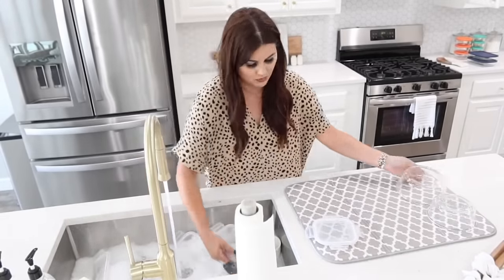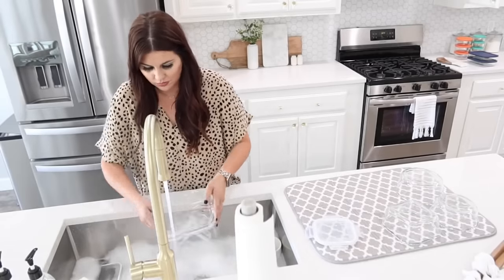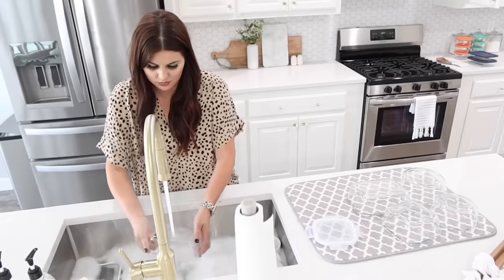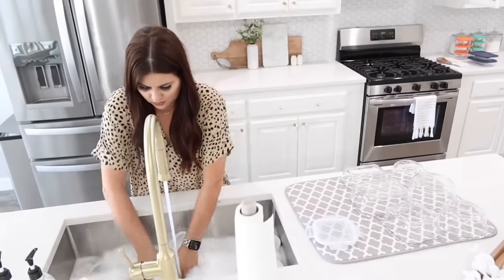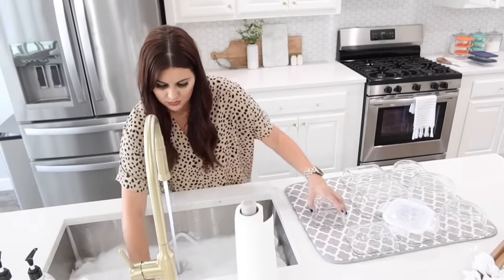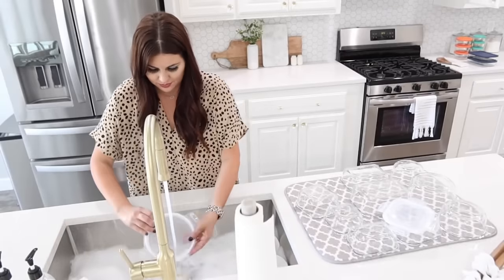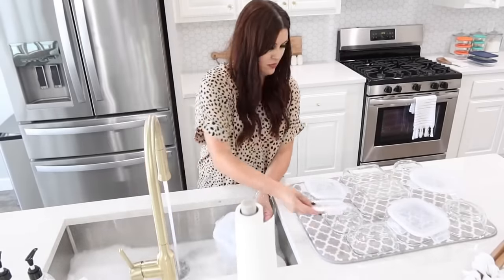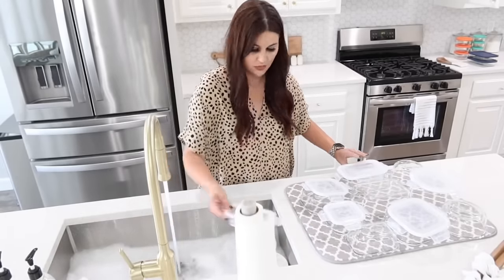Every time I show my sink, I always get a lot of questions of, do I like it? That it's just one big sink. I actually love it. I feel like it is a little bit harder to clean. You have to push the water into the drain for the most part, but I also do that because I like to dry it out. But I love having it. I don't miss the divider at all. I wish I would have had this when Savannah was a baby. I would have loved to have given her baths in it. So if you're trying to make up your mind, if you're remodeling or buying a home, I absolutely love ours.